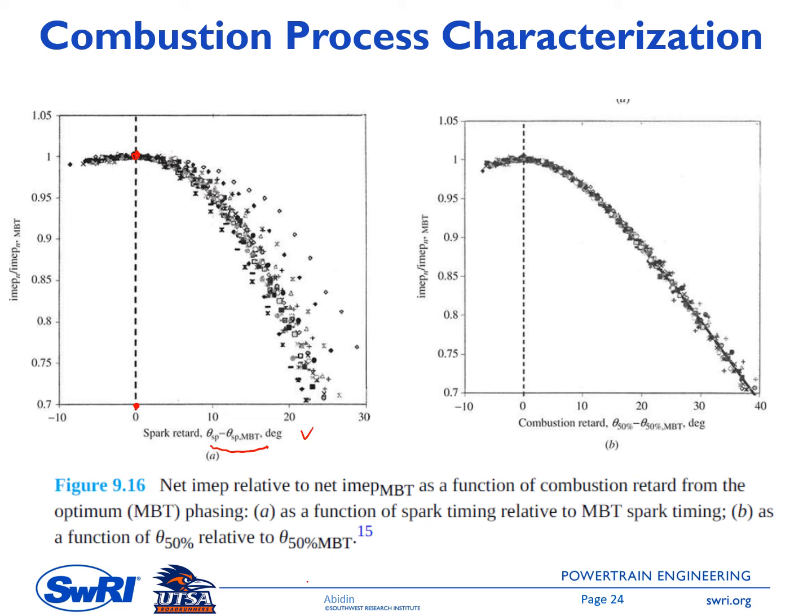And then on the right side we have the same parameter for the vertical axis, but in this case the horizontal axis is the combustion retard. So it is the CA50 timing of the corresponding point minus the CA50 timing at MBT timing. So 0 here means once again we are at the MBT timing. As you can see clearly here, MBT timing will produce the highest engine torque or engine power, and any spark retard or spark advance from this MBT timing will reduce the engine output torque or output power.